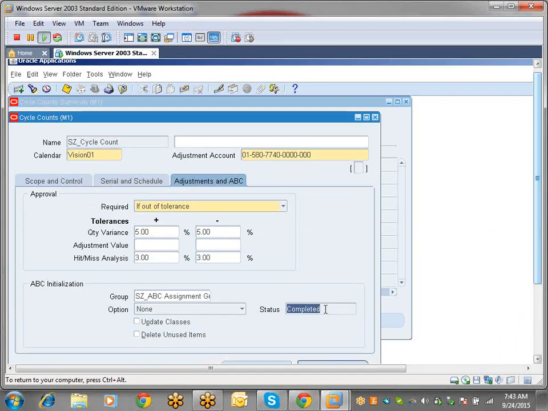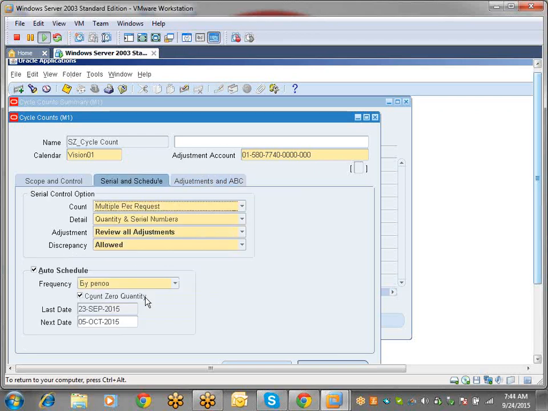Already all the data is collected. And one more thing here, the date is 5th October 2015. The system is suggesting the next counting date is 5th October 2015. How is it taken as 5th October 2015?